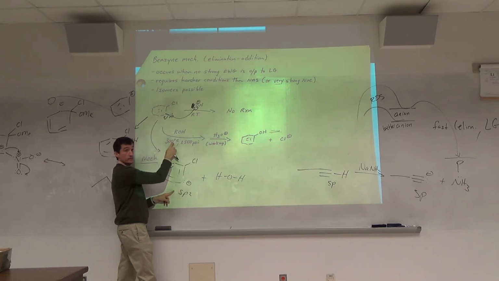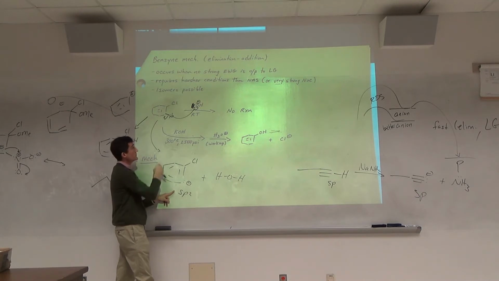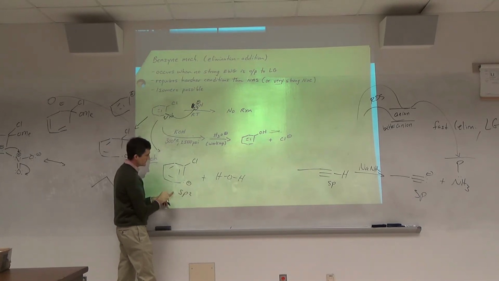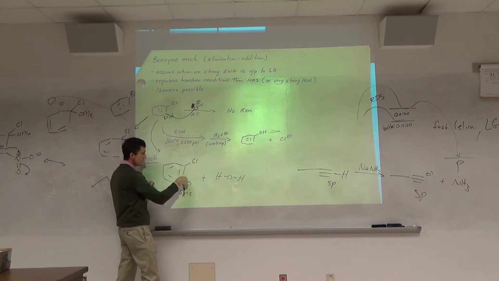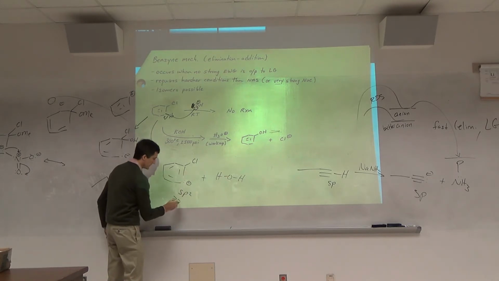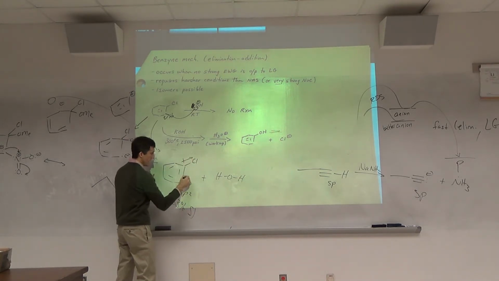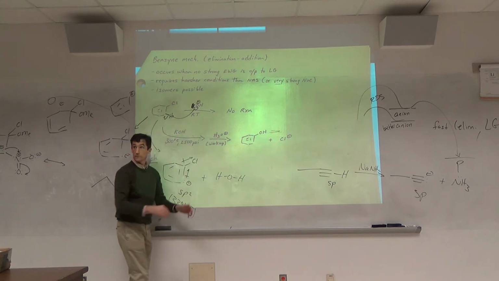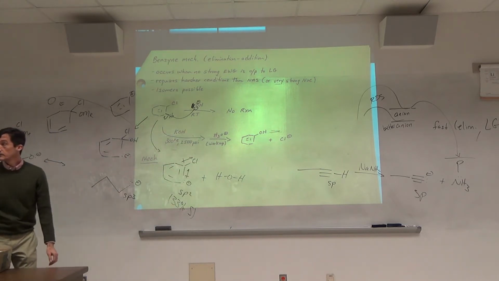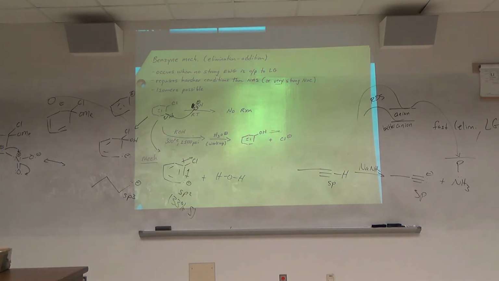We had to really make it do something. What's in our favor? Well, it's really sp2 going to sp2. What other stability does this have other than being 33% s? I mean, it does have this chlorine, and it's sort of pulling those electrons that way. So that's at least some argument you can make.